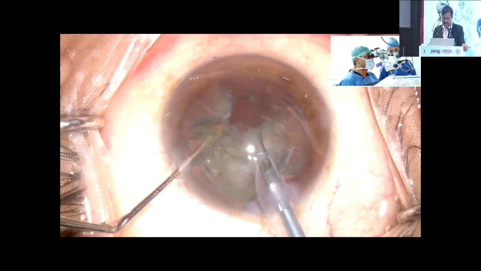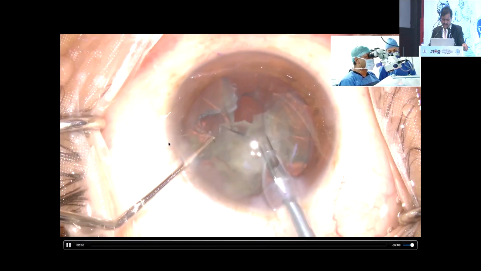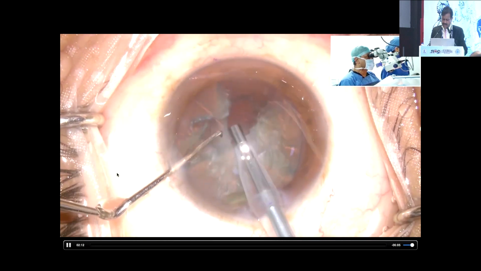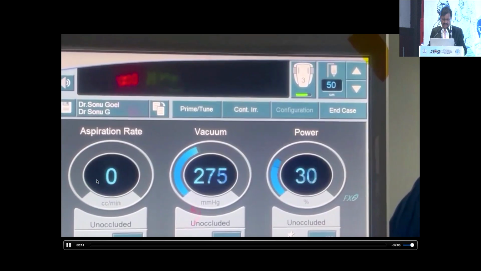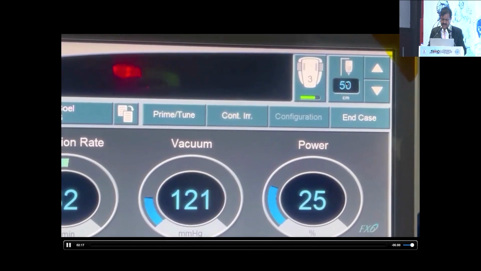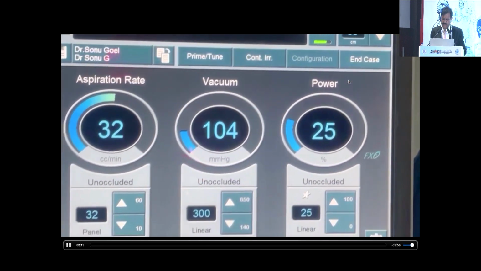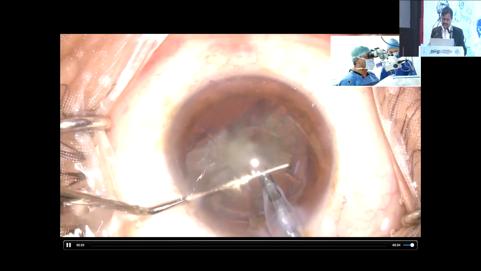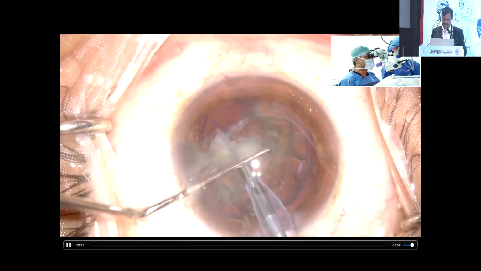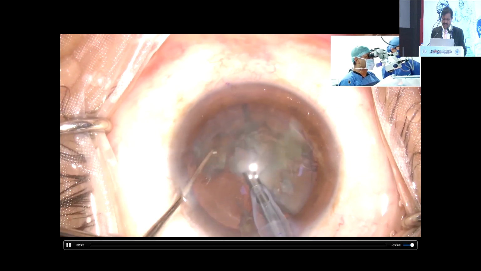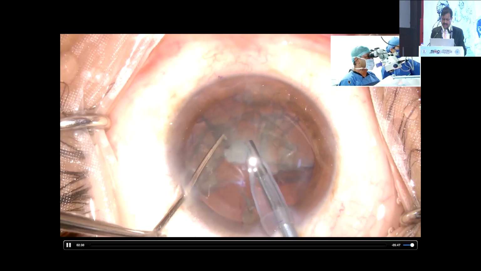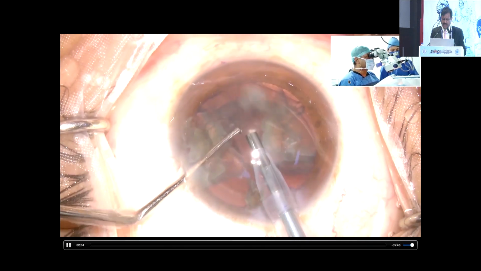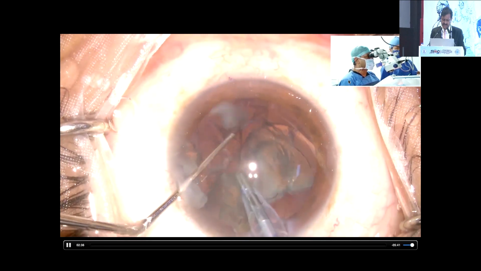So the settings that I would show here: the vacuum that I'm using is 400, flow rate of 30, and what is more important is the bottle height. With the Pro system we have boiled down from almost a bottle height of 80 to close to 50. Now this gives you a good chamber stability, but at the same time it helps in taking care of the endothelium, and at the same time an appropriate pressure within the anterior chamber, where the compromised nerves in glaucomatous patients is usually spared.